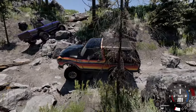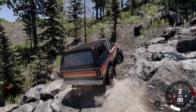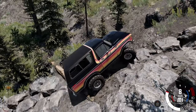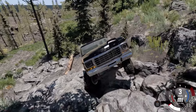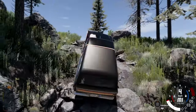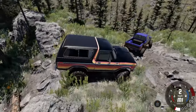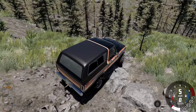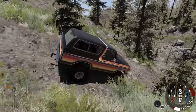Oh yeah, you got this. I do wish I would have put lockers instead of welding, because I would have left the rear open or something, because man, it pushes this thing where it's short wheelbase. Yeah, it's horrible. There we go. But it looks good though. It is always clean. This is one of my favorite styles. Look, I always ride the wheelie. Not on purpose. Well, we're going straight downhill. This would be a good no locker or four wheel drive, or two wheel drive challenge or something. Yeah.